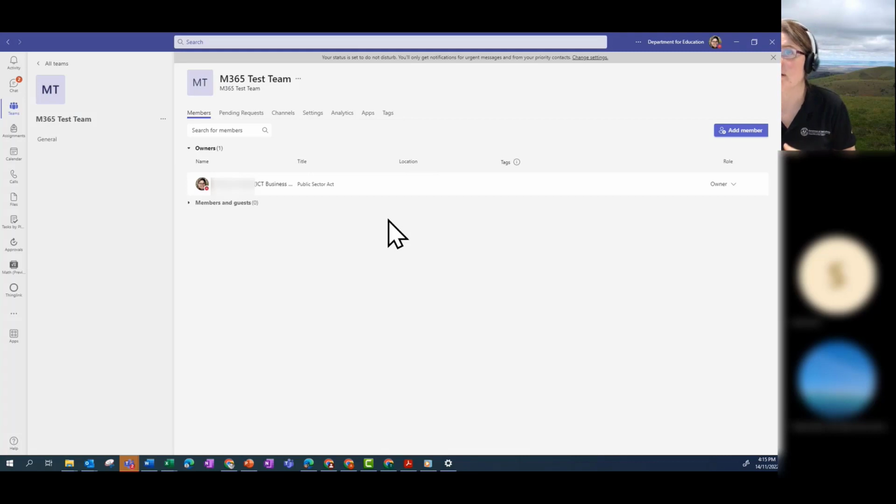Or if you're a teacher working with students, you might want to create private channels for a student that's working with an SSO, for example, and just have yourself, the student, and the SSO in that private channel. That channel will be visible for the student and the SSO and yourself, but anybody else in the team won't see that channel appear. Actually, we might just create a private channel now that I've mentioned them, and then you can see what that looks like.